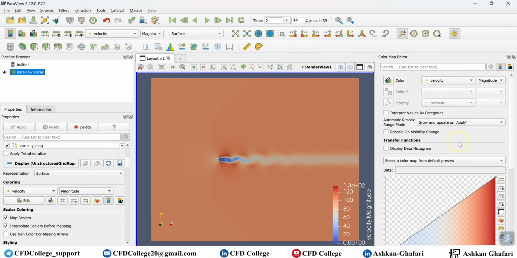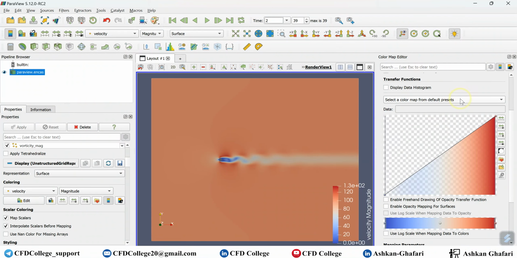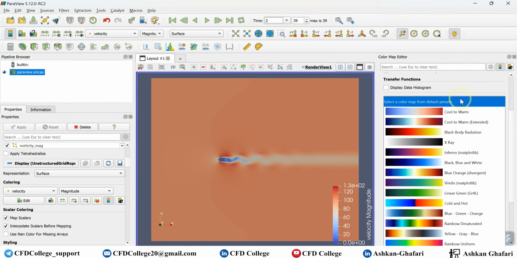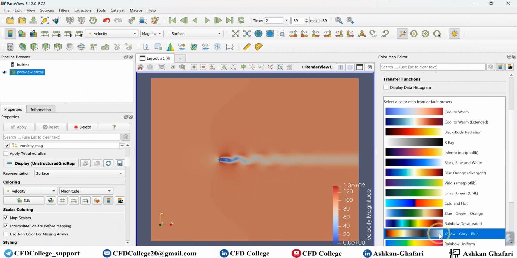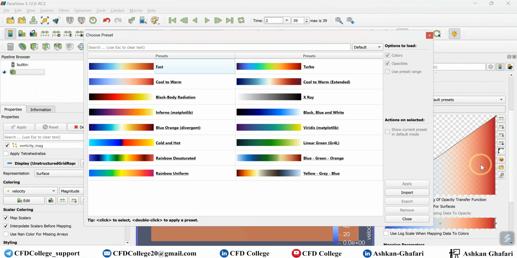For example, first of all, you can change the presets. There are some default presets here. You can click on this button to see the available presets, or you can click on this button, Choose Preset.